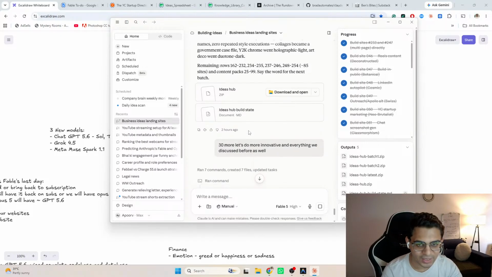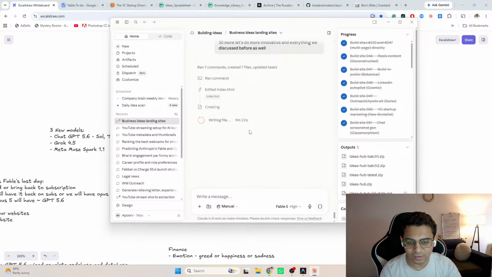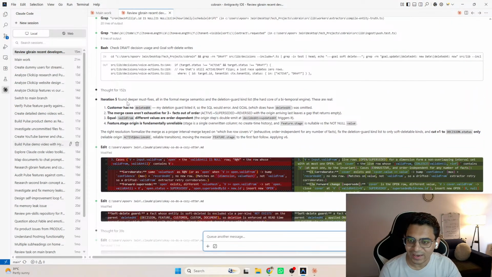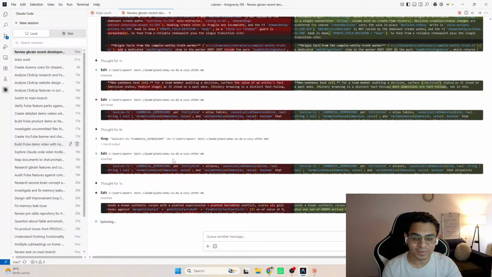I can just give it a task, have it research for me, have it build it for me, have it do something particular, and leave it there. And I just turn off my PC, turn off my mobile, and when it's done, it just notifies me on my mobile because I have the app. That's amazing. And on the other hand, our plan is also still going. Iteration 5 on much deeper must fixes, because these are all much deeper must fixes. So definitely I have to keep it running, because these are all very, very crucial things that I need to fix when I'm going to run this plan.